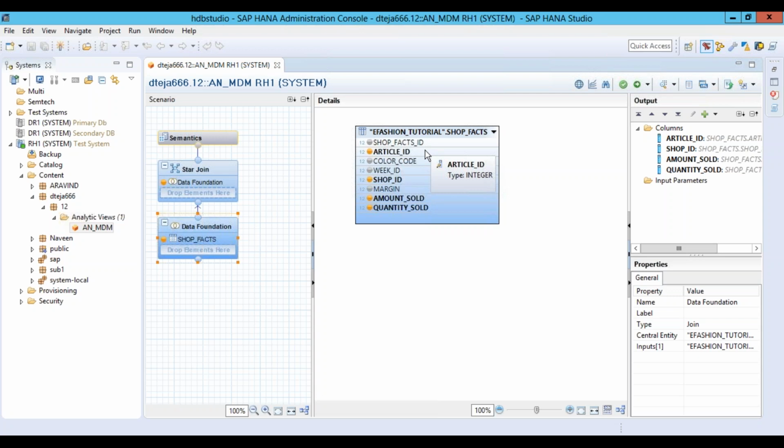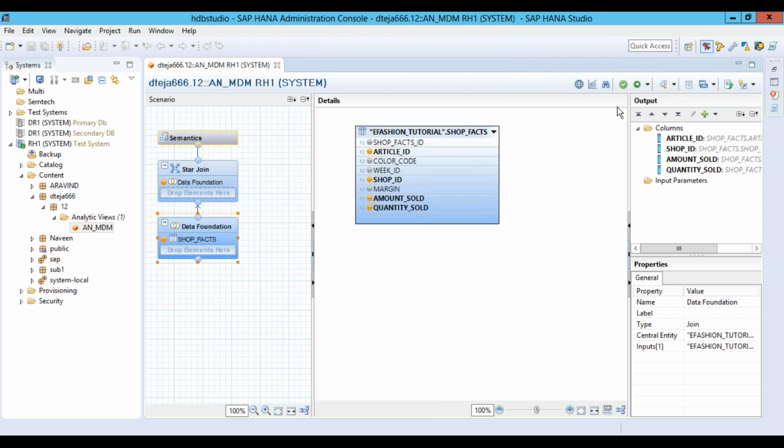But suppose they are using something like SLT and all that, the tables may be the same, but they may be available in different schemas. In the development system one schema, in the test system one schema, in the production system one schema, like that. In such cases, where the same table is available in a different schema in the target database, you need to perform something called schema mapping. This schema mapping always needs to be performed in the target database. When you do schema mapping, you specify your source schema name and target schema name.